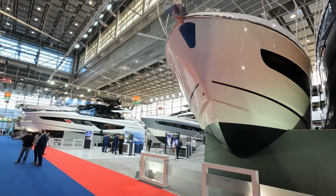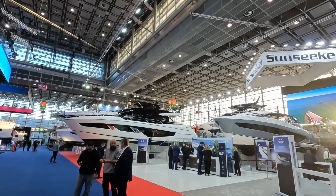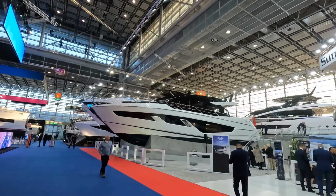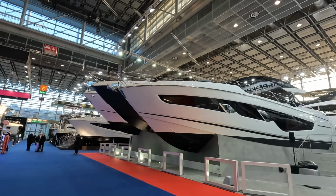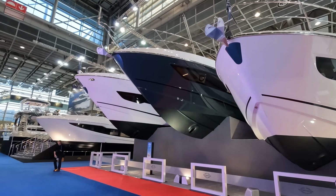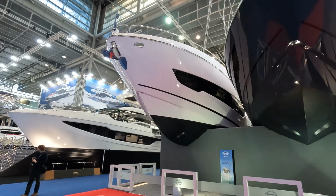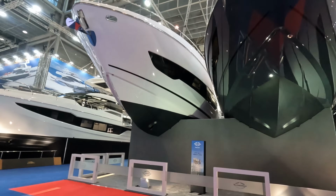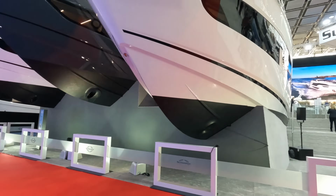Now, over the other side, we have, of course, the ever popular 65, this one being a Predator. We do a sport yacht version with a flybridge up on the top there as well as an option. And then next to it, a very racy 75 Predator that we launched here last year as a sport yacht, same derivative. So you've got two options on that hull design. And then the very ever popular 76 yacht there on the end. That one's a conventional galley layout, so galley forward, saloon aft.